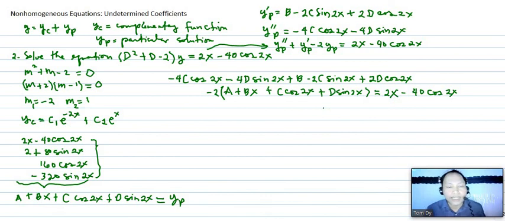This time we will determine the undetermined coefficients a, b, c, d. You notice we have cosine here, so we will start with all terms with cosine 2x. We have negative 4c, and then 2d plus 2d, and then negative 2c minus 2c, and then we have negative 40 equals negative 40.